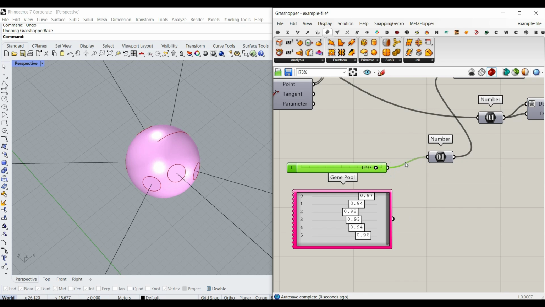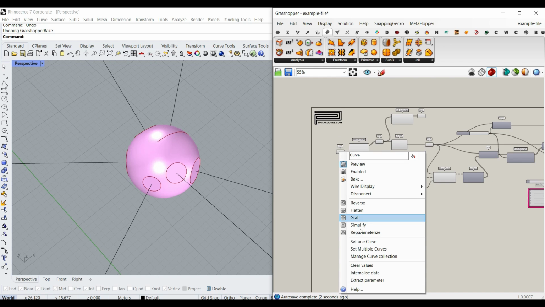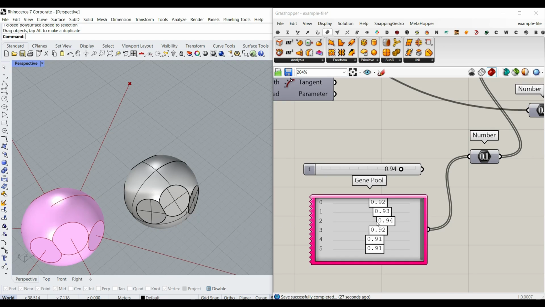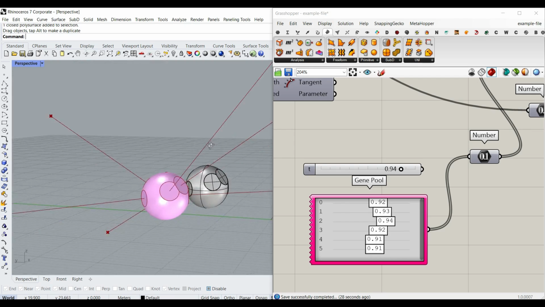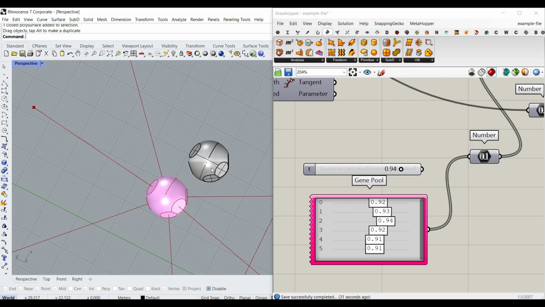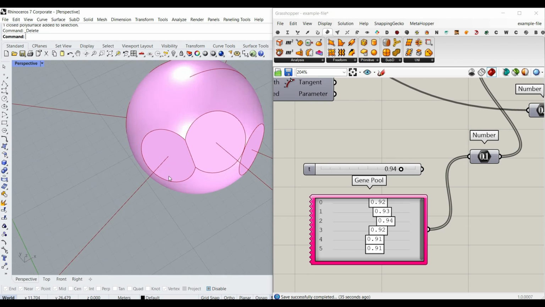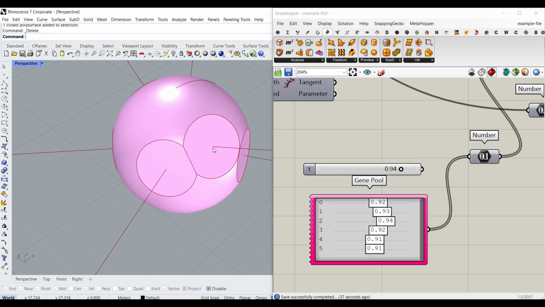But if you give it one number slider, all of them are going to be controlled with one number slider. Okay, so that is a way we can actually play around with the inputs. So now you can just play around with these numbers to get the final results, and that's it. The next part is going to model the sleeves, so we can put those onto these planes.